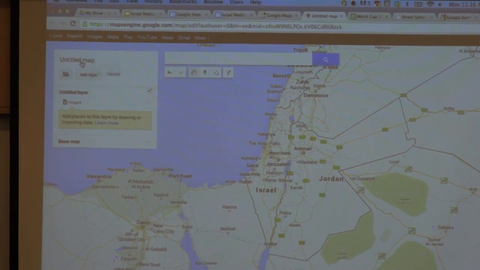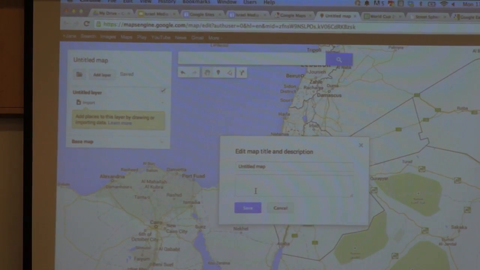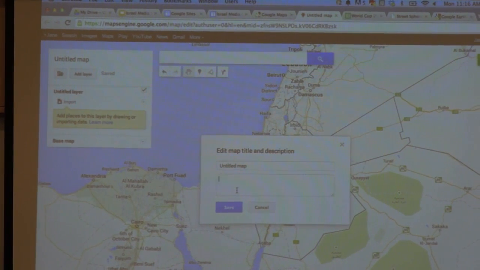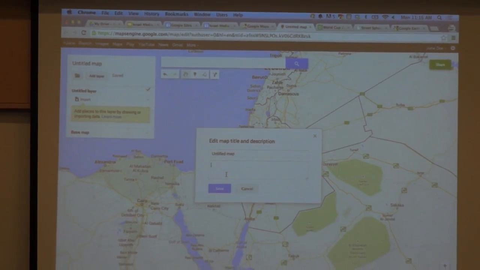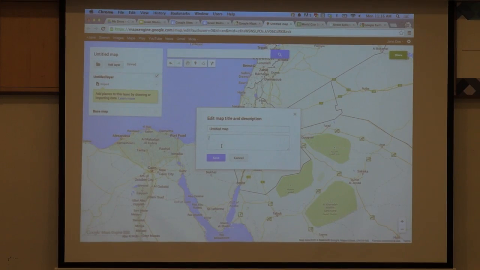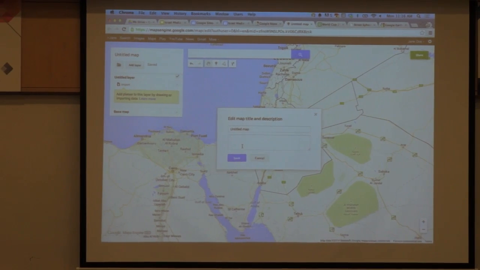Over here, you can add a map title and a description, and I would encourage you to be specific in these titles. I see lots of maps that just say untitled map on them, and I don't know what that means. And I'm someone who looks at maps all day. If you're publishing these maps and making them public, we are indexing them, so you can find them on Google. That's the idea.